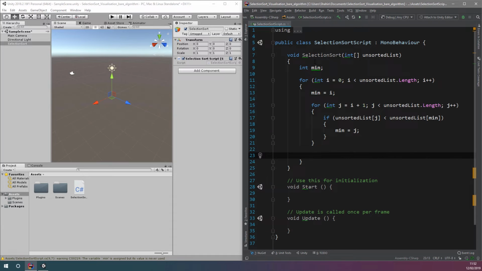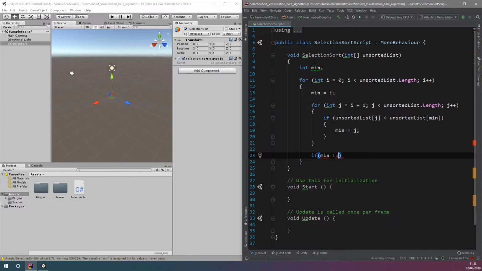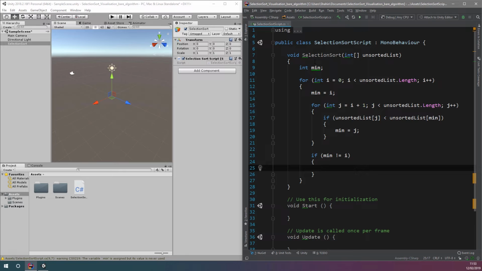Once that loop is finished, we'll have another if statement. This one makes sure that the swap only takes place if the index of the newly found smallest number isn't the same as the position we were looking to swap out. Otherwise, we'd be swapping a number with itself, which is a waste of time. However, if the index is different, we swap out the numbers.